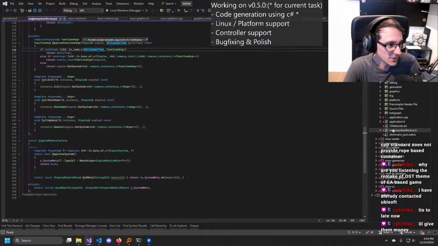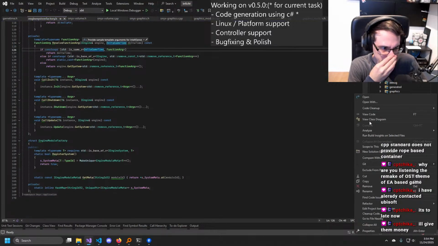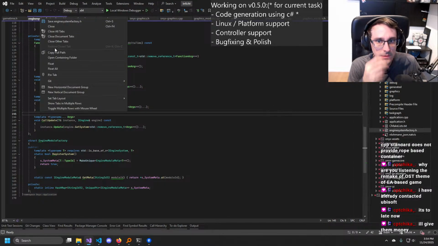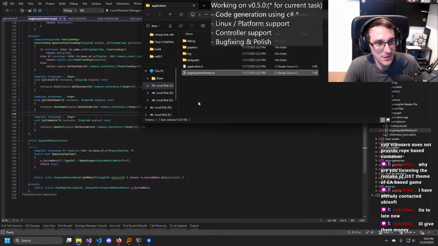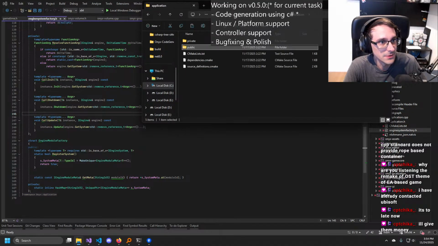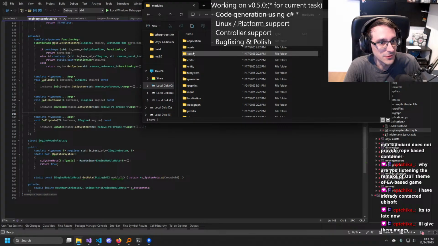Yeah, I think we can just take that as is and move it. So we open this, take that out, move that to modules core.